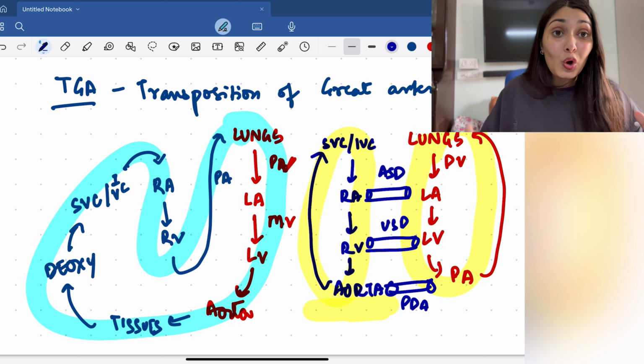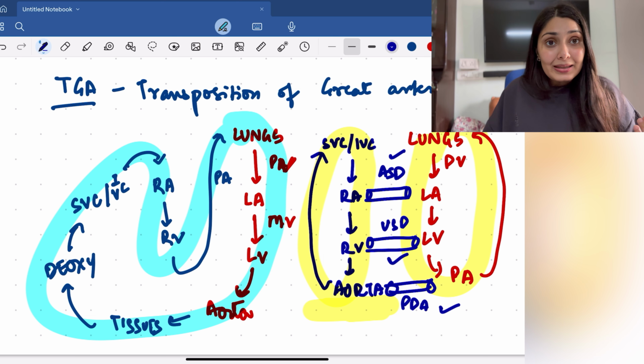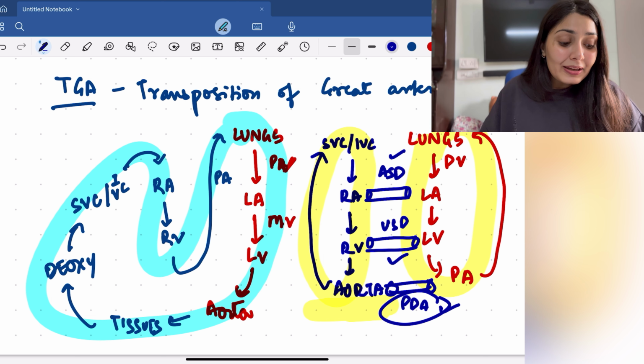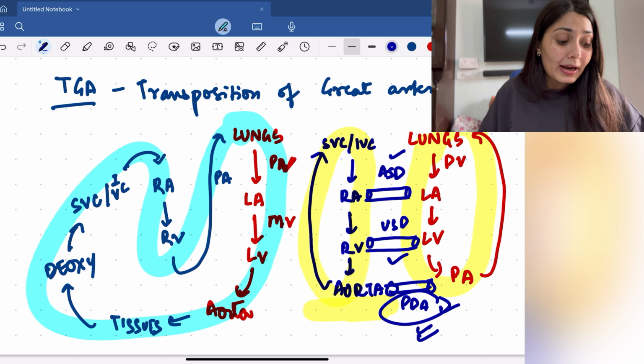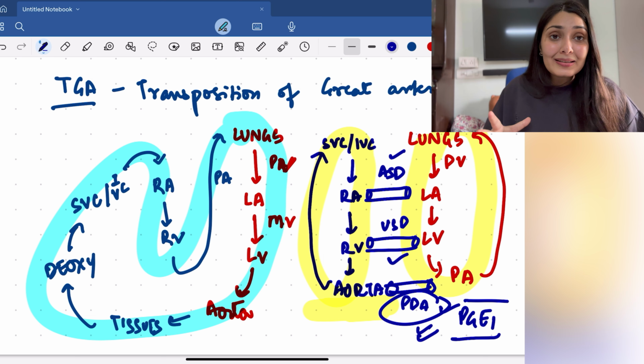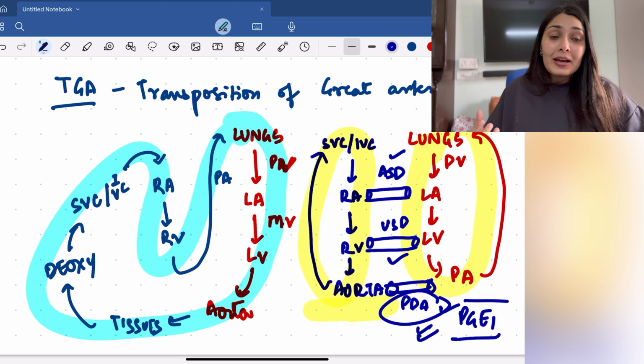So this TGA physiology, isolated TGA can never exist, right? This child would be very toxic, can die soon after birth. We have to have some alternative channels so that this baby can survive. Either sometimes God gives this channel, right? Or sometimes you can temporarily open this channel by giving prostaglandin, like prostaglandin E1 analog alprostadil, that will keep this duct open and will help us. Or we can make artificial channels like making an ASD channel or making a VSD, right?